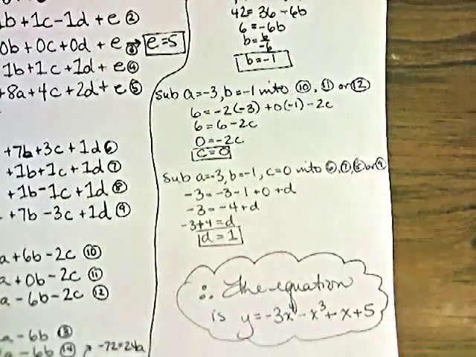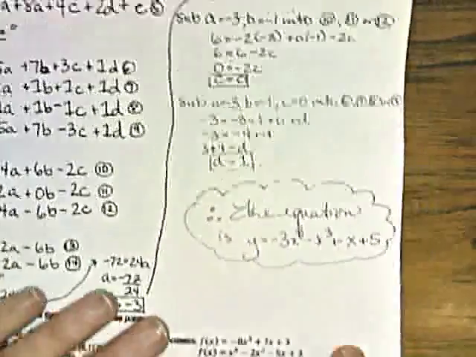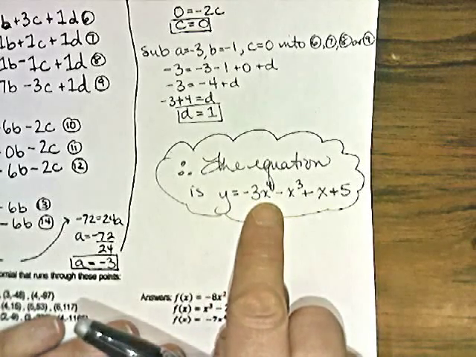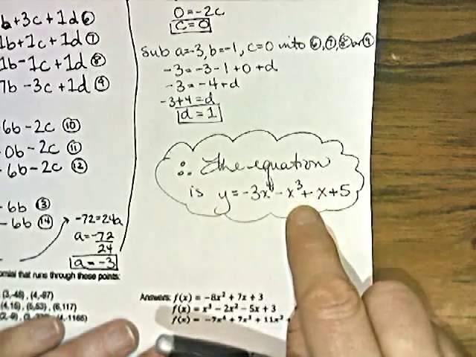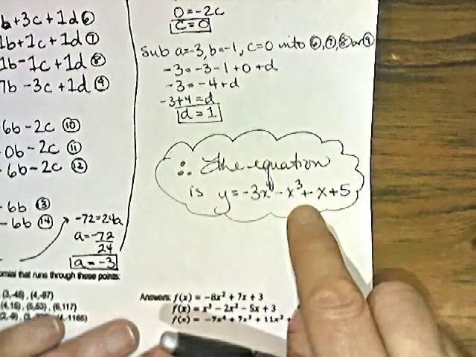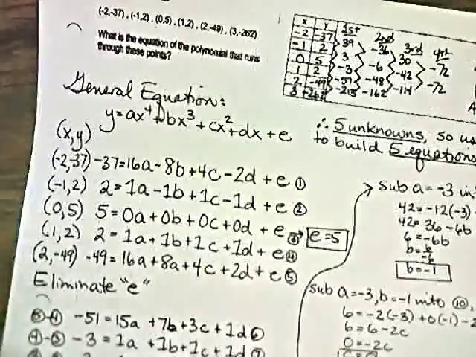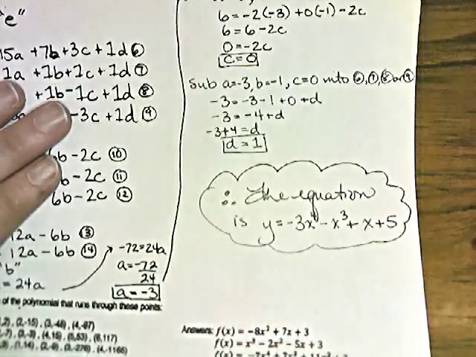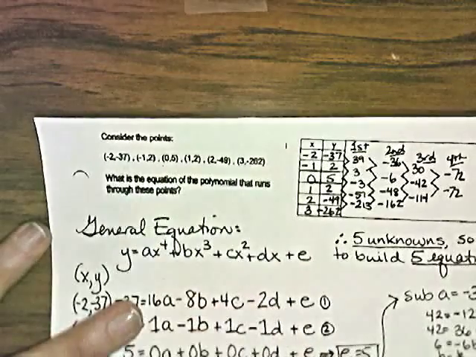Any one of these equations would allow you to put the a, b, c values in there and calculate a d of 1. We already knew that e was 5, and so I can make that final statement: my a value in front of my x to the exponent 4 is negative 3, my b is negative 1. I don't have a c value, so I don't have an x squared term, so I wouldn't write it. If d is 1, then the d in front of that x position means that I have 1x, and we knew the 5 from the beginning. This is the single equation of a polynomial that travels through those 6 original data points.